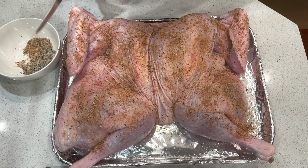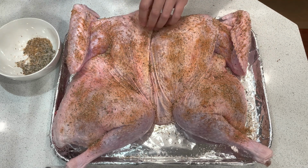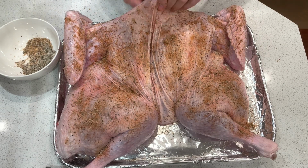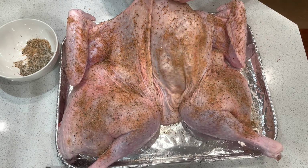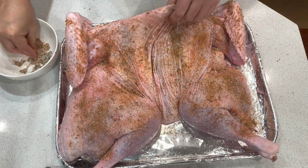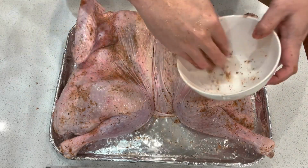Now I'm going to use a sharp knife just to separate the skin from the muscle, and that way you can get more seasoning underneath that skin and with direct contact into the muscle. So just stick my hand in there once I have an opening and sort of just loosen up that skin from the muscle meat. Now with the skin loose, you can apply the rest of the seasoning directly to that breast meat and really make it flavorful, as that meat tends to be the least easy to penetrate. So I always put extra seasoning directly on top of that breast meat.